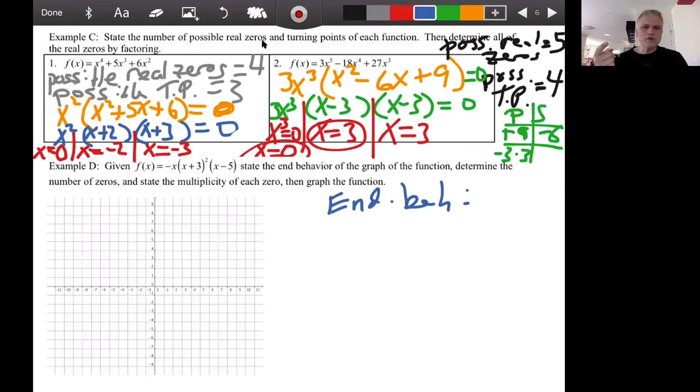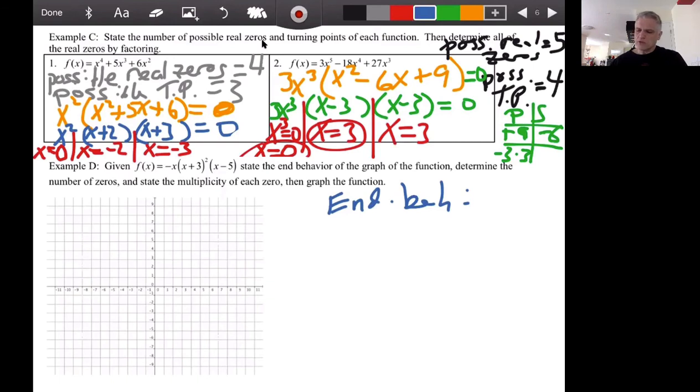So what is the degree of the polynomial? Well, if I have x to the first and I have x squared and I have another x to the first, I know that I'm multiplying x times x squared times x. And when you multiply the same bases, you just add the exponents. So x to the first times x to the second, 1 plus 2 is 3, times x to the first, 3 plus 1 is 4. So when I multiply this all out, my highest degree, my highest exponent is going to be x to the 4th. So it's a 4th degree.